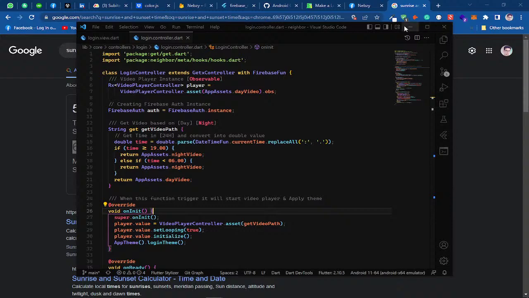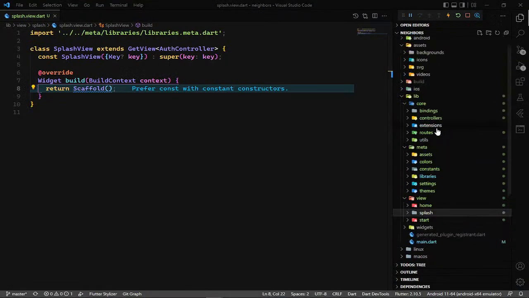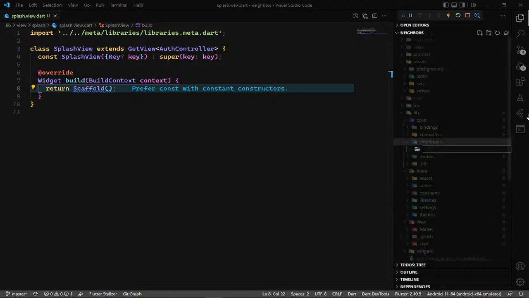This is our old project which we are not going to work on, but from it we will take our extension method.